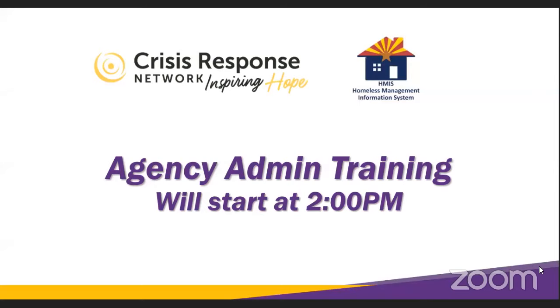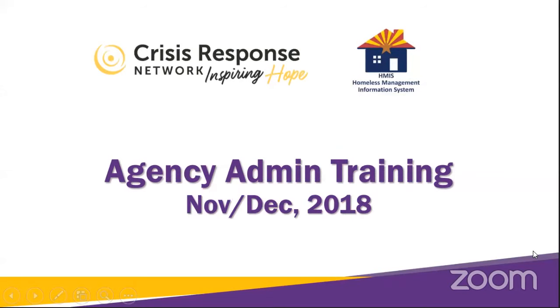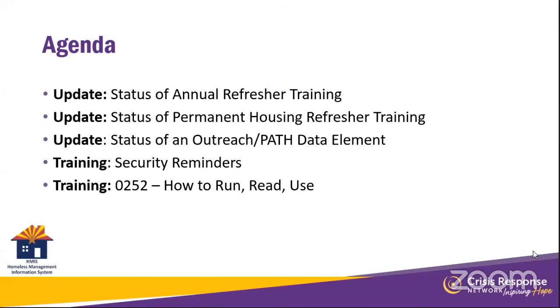Hello, everyone. Good afternoon. So first, we'll provide updates on the status of both the annual refresher training and the permanent housing refresher training. Second, there's an update concerning a data element used by outreach/path programs that we'll discuss. And then third, we'll be going over HMIS security reminders that you should bring back to your agencies. And then fourth, we're training on the art gallery report 0252, the data completeness report card.